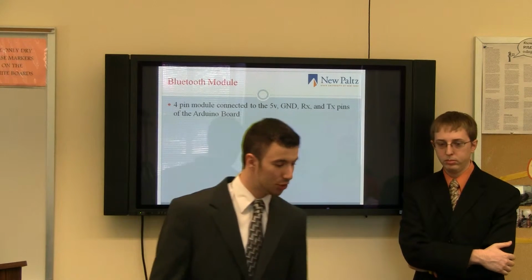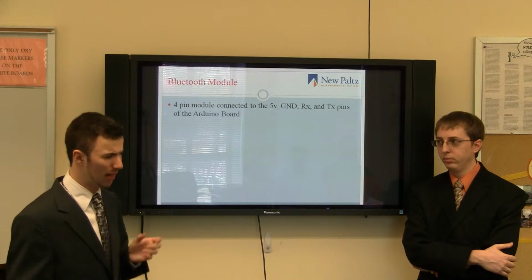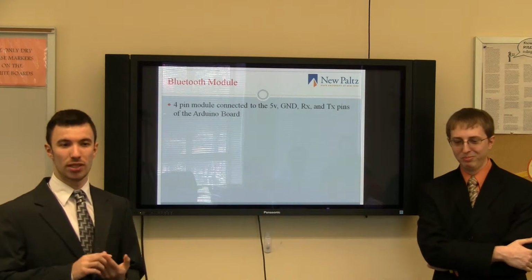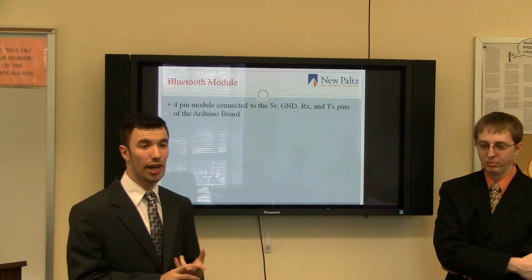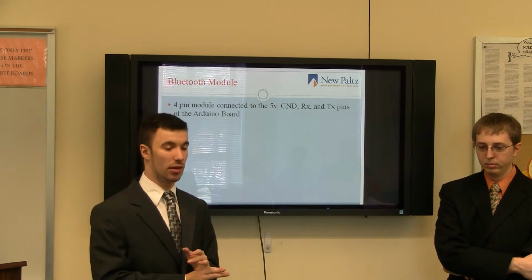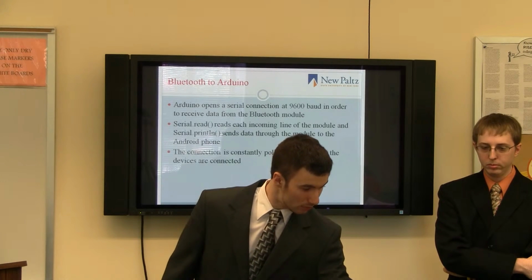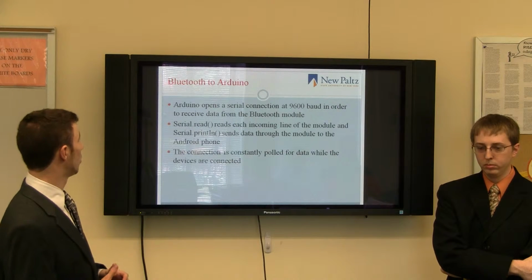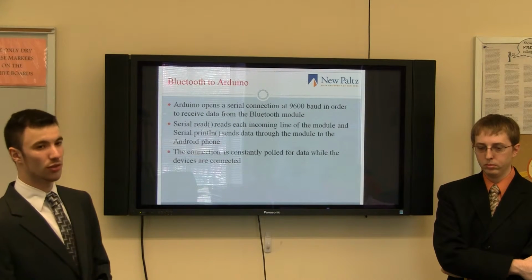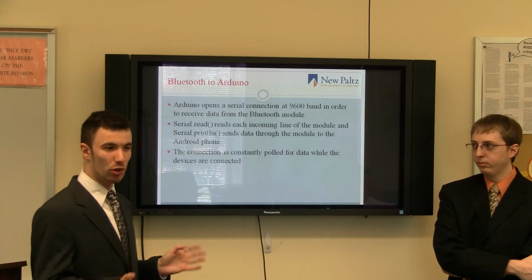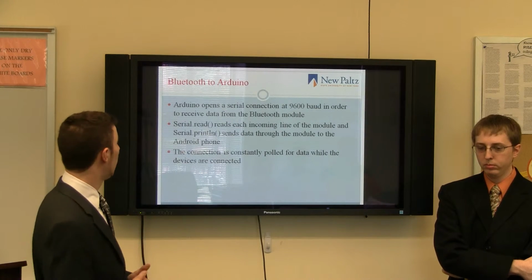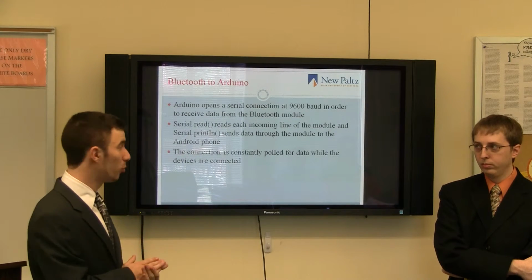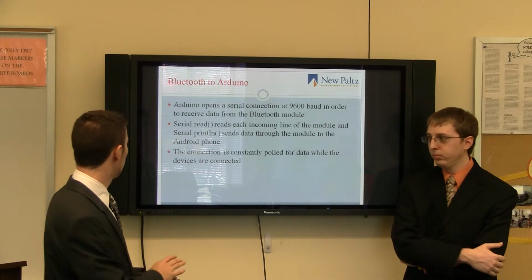So our Bluetooth module is a 4-pin module. It's a tiny little thing, $8, relatively cheap, thank God. You connect its 4 pins to the Arduino: 5 volt, a ground, an RX, which is a receiving pin, and a transmit pin on the board. Now, the Bluetooth actually connects to the Arduino with a serial connection. UART, RS-232, RFCOMM, any number of protocols are at your disposal, I2C, SPI. And you send it at 9600 bits per second to make sure that you're getting all your bits clearly, concisely, no errors, none of that.